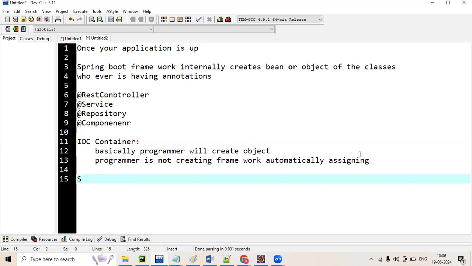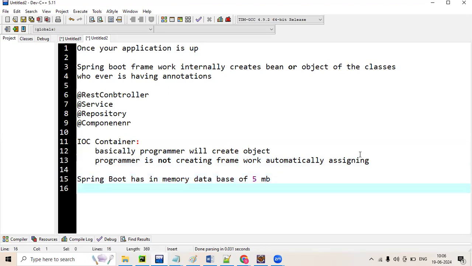In our next application, I will try to connect with a MySQL SQL database. But in the very first application, I want to use the in-memory database. Spring Boot has an in-memory database of 5 MB, so we'll connect to it and use it.